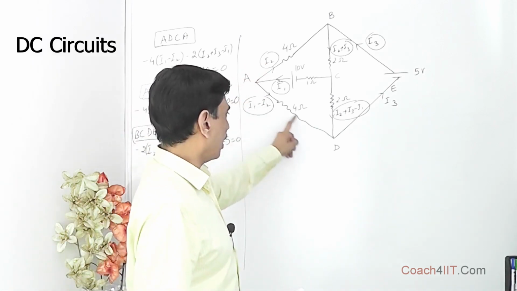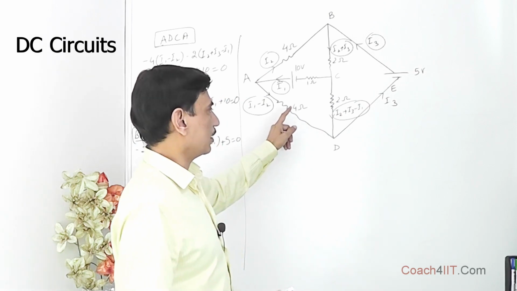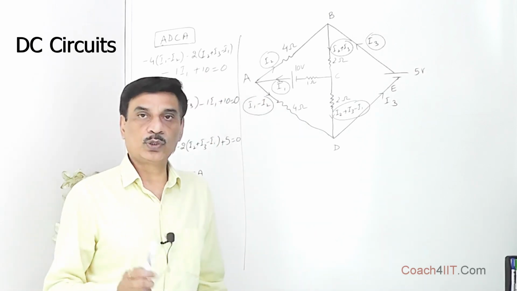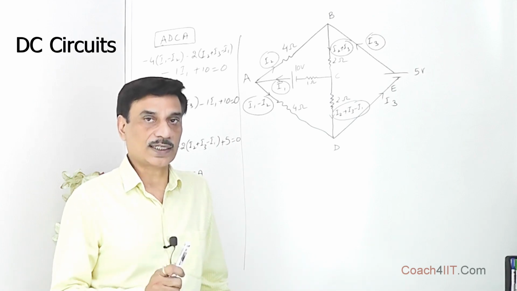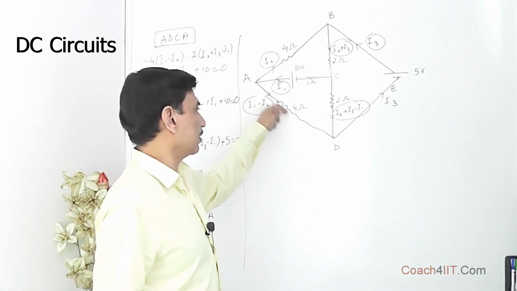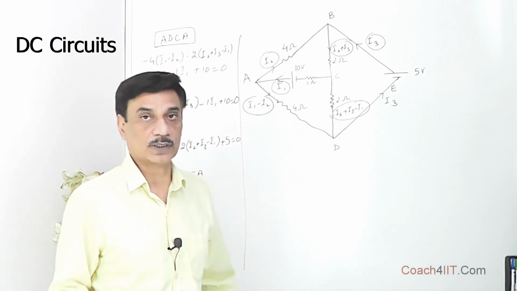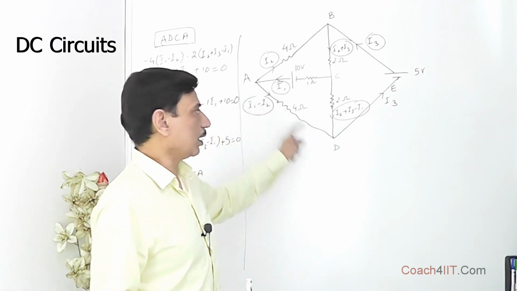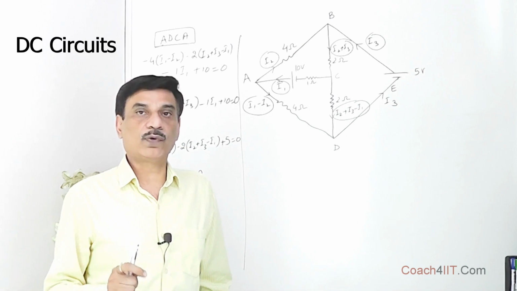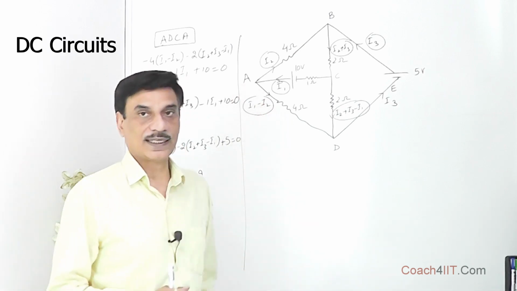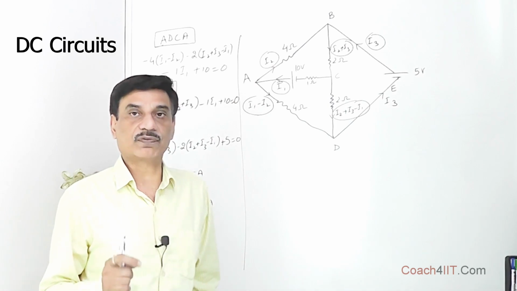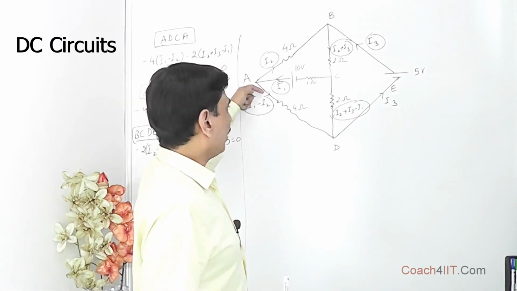In one arm, whether there is a resistance or a battery, there is going to be only one value of current and the direction of current is also going to be only one direction. It is not that some current is coming this way and some current is coming that way. This is not possible. In one wire, in one arm, the current is going to flow only in one direction. And when we say the direction of current is like this, we are talking about the direction of conventional current, positive current. So I1 minus I2 is here.